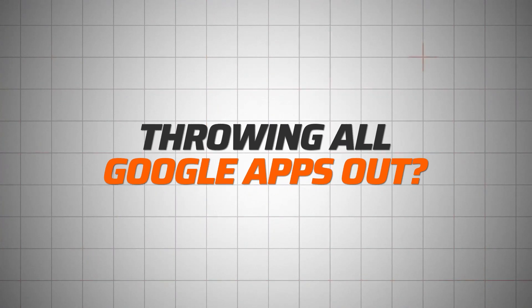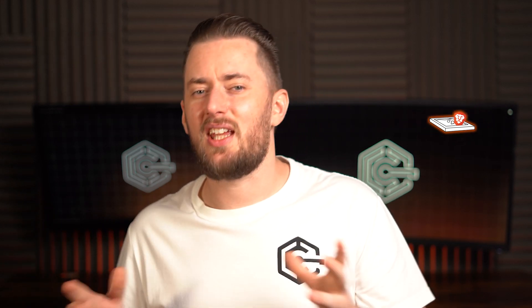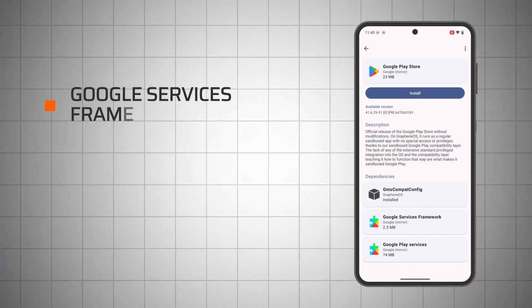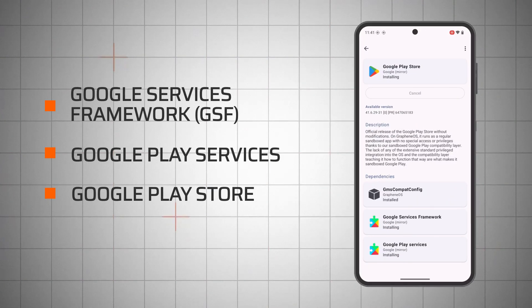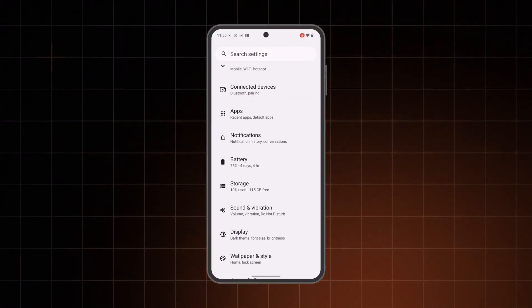Yet de-googling your phone doesn't mean throwing all Google apps out the window. If you need them, you can get them — they're just going to sit in their own little sandboxes with their own set of necessary permissions, instead of sticking their nose into every corner of the playground. That heavily applies to Google Play. It's one of the main tools for Google's data tracking, yet it's also a very convenient place to get other Android apps. So yes, you can install a sandboxed Google Play version. You still have to make some occasional trade-offs — you win some, you lose some. But in this case, there is a lot more winning, mostly in the form of having privacy by default.